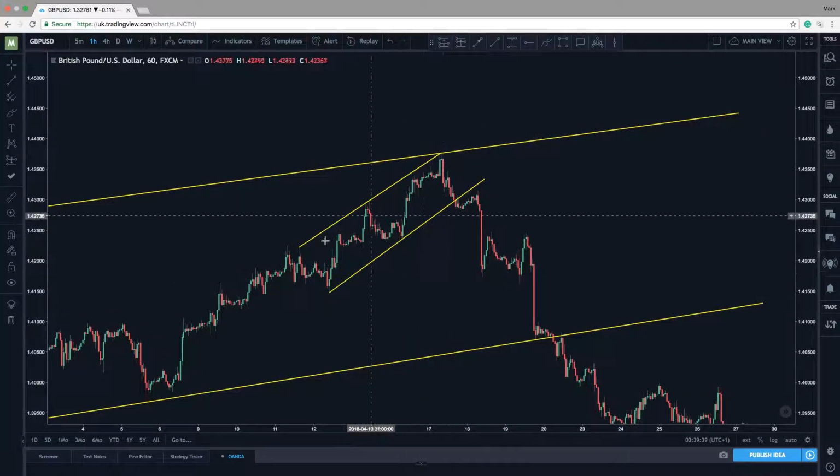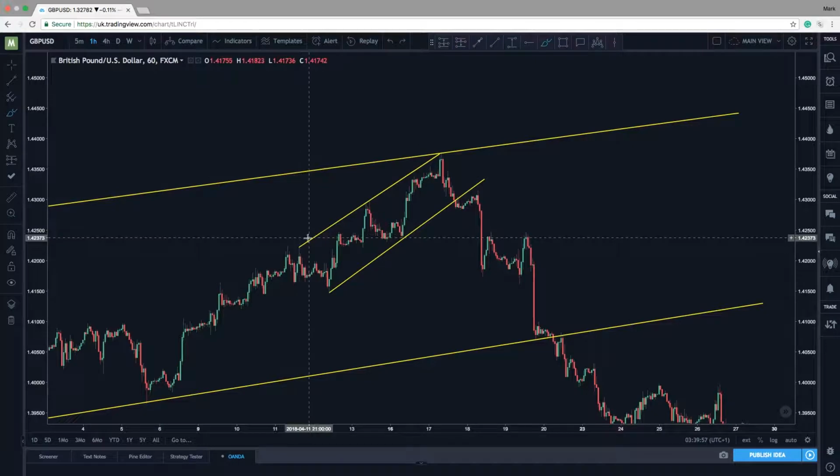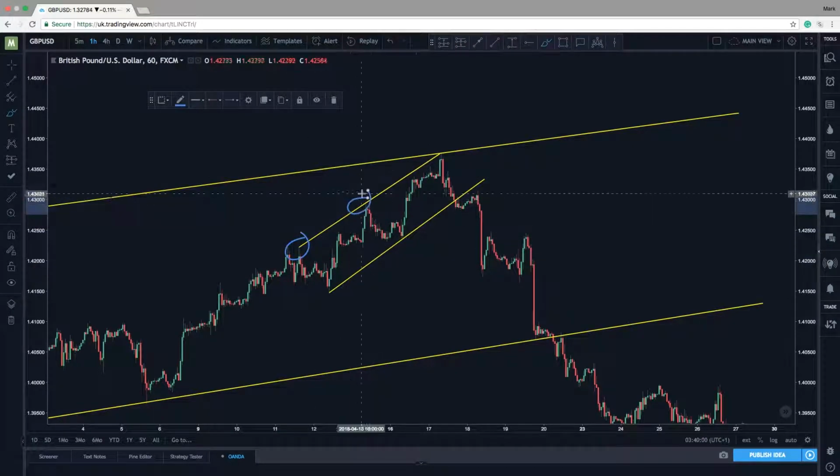So quite simply, if we start here on the 1 hour on the pound dollar again, we're going to be looking at the multi-touch within this structure. So we understand that we have the pattern within the pattern, we have our ascending channel here within the ascending channel. So we know the probability is higher at this stage. What we can do to take that one step further is look at the fact that we have 1, 2, 3. So within these particular structures and patterns, whether they be reversal or continuation, what we're looking for is a minimum of 2 touches, but the highest probability would be 3 touches. So in this scenario, you can see we have 1, 2, 3.